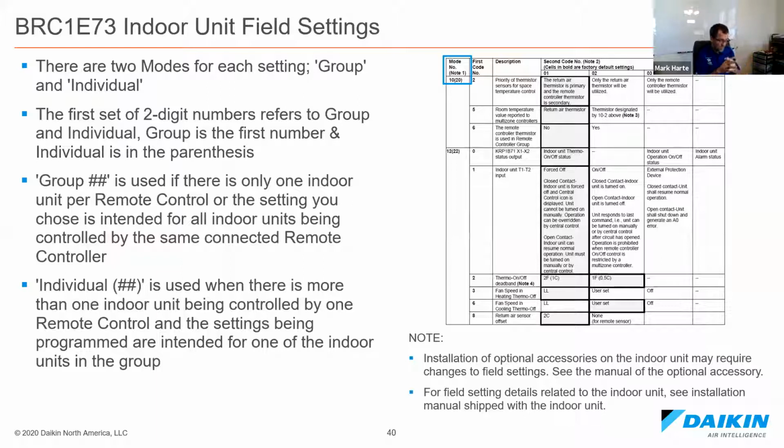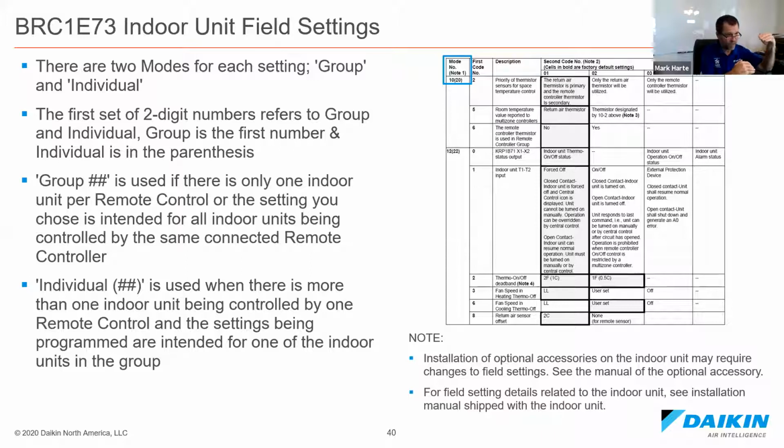Now, field settings. This is what we do from the indoor remote controller. There are field settings. We can go in there and adjust how fan coils operate. We can adjust what sensors they look at. Each fan coil has a return air sensor, and there's a sensor in the remote control. We can make it so it can just look at the return air sensor. Say you don't want that controller in the space, you want to put it in a maintenance room. We can make it so it just looks at the sensor in the remote control, so it controls by that sensor. Or you can use both of them.